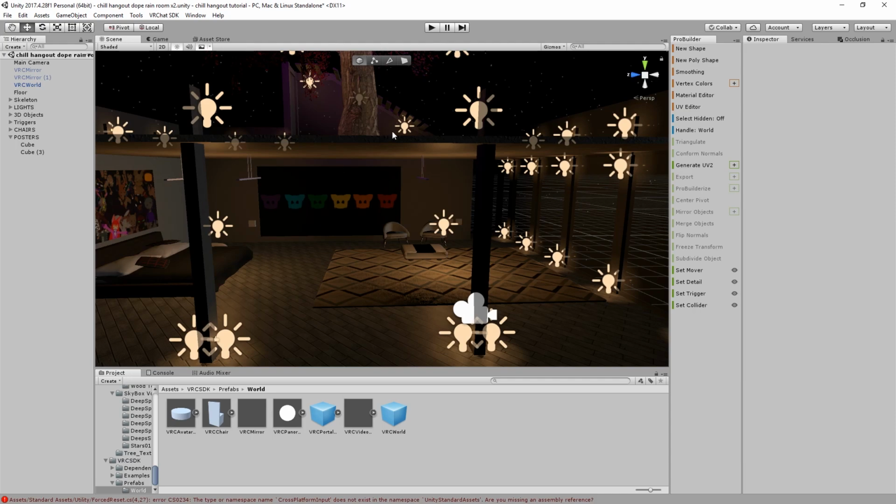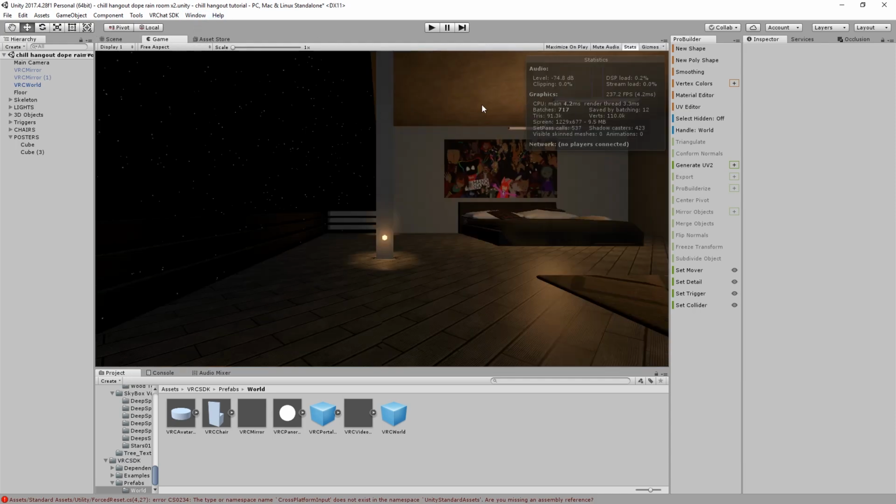So optimization. I'm gonna bring this up. Right now, what you're looking at is batches and tris, right? You want to get these two things down as much as possible, and you also want to go through your textures and compress them as much as possible, because you don't want a high download. You don't want people downloading a lot if they don't have to, and the lower you can get the batches down, the better the game's gonna run.